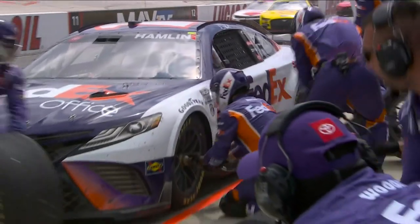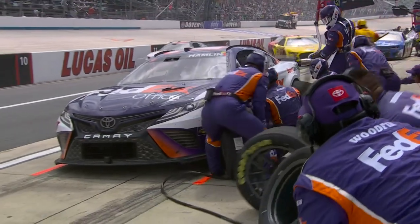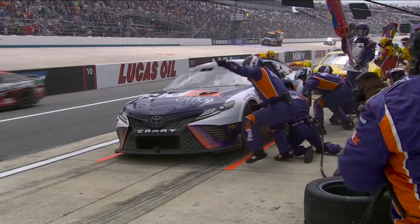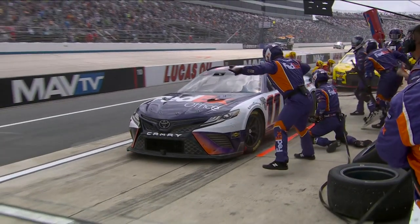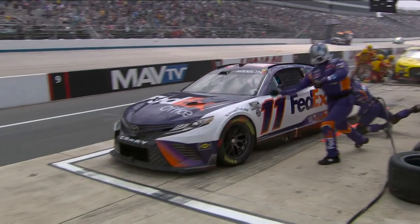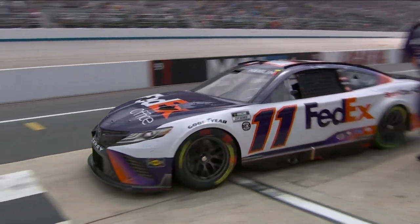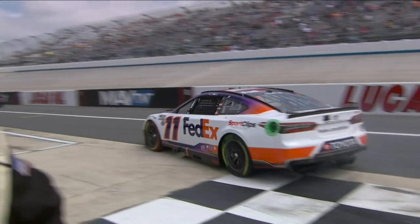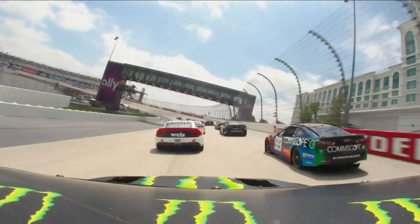Yeah, watch that Jack guy right there. Obviously, the change is changing the tire. You see the left front come off. Watch the Jack guy hang the tire back here on the back, hangs the tire, glances up. It's his call. When he drops that car, it's Denny's cue to take off and blow out of the pits. He didn't really see that left front tire changer, whether or not that wheel was on or not. Drop the Jack, Denny takes off, no lug nut on it. So Hamlin will restart 29th.